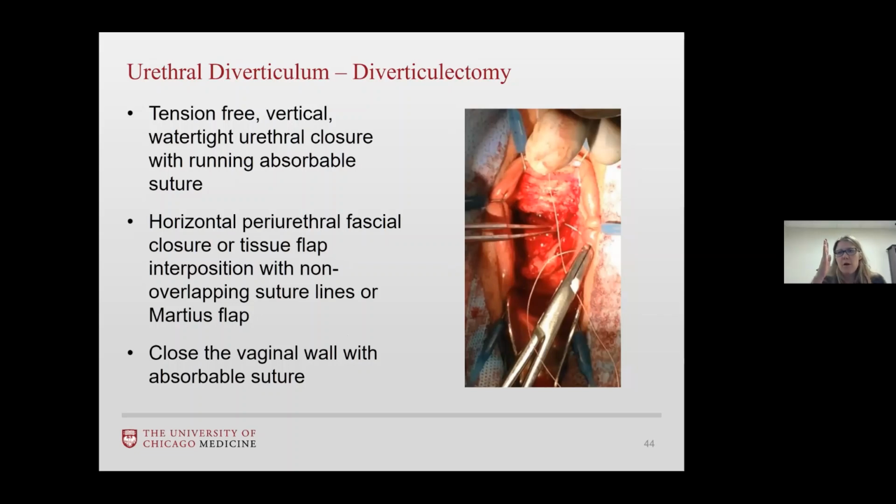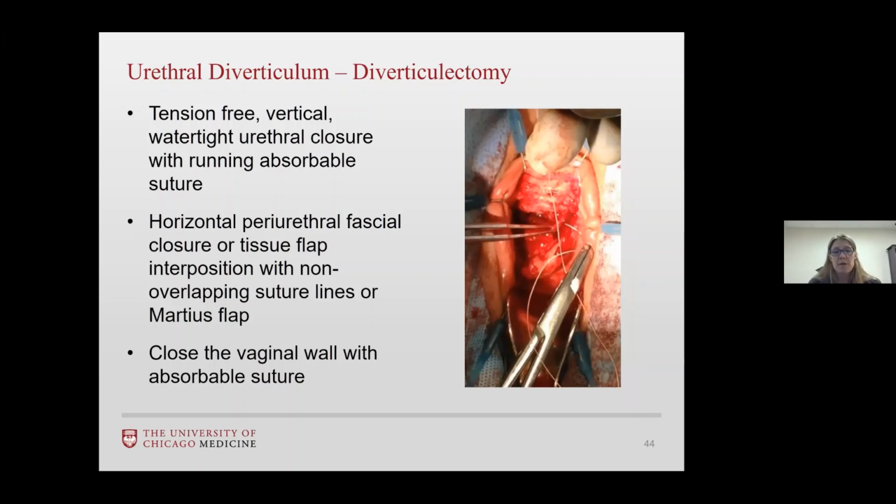So if you think about avoiding overlapping suture lines, your periurethral fascia incision is like this. So if you can do it vertically, as long as it's not too big of a urethrotomy, I should put that caveat because you don't want to narrow the lumen too much. But if it's not much and it's a nice small os, you're just going to close it vertically because then you're going to do your horizontal periurethral fascial closure. So you avoid overlapping suture lines as much as possible.